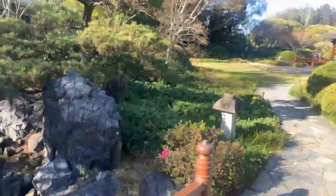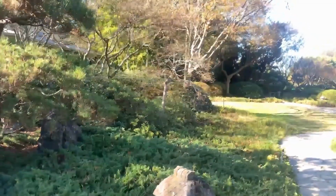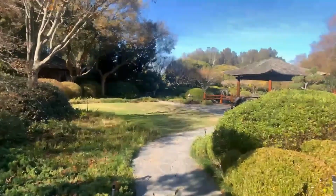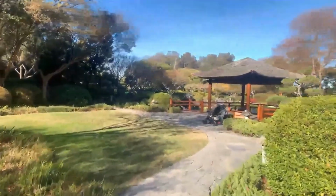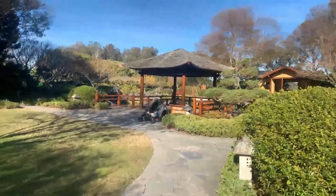There's not many people here this morning. I've seen a couple of young mums with their children. You love the koi. There's another spot coming up with the bridge that we'll get to see more koi from. So at this point here we're approaching the Koi Pavilion, and we cross the spring bridge.